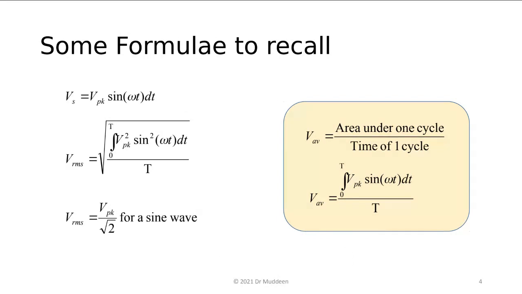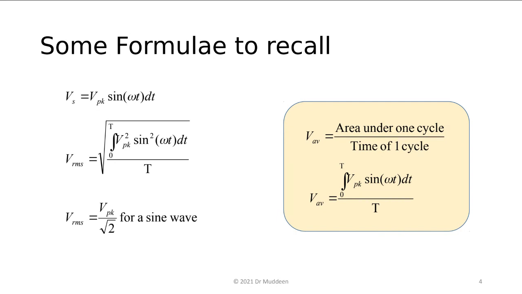So just some formulas to recall. You don't have to memorize them, but by now you know the formula for a sine wave, or sinusoidal voltage. Remember, sine or cosine both constitute sinusoidal signals. And then how to calculate the RMS. Remember, RMS stands for root mean square. So you have to square the voltage, take the average, and then take the square root. In the particular case of a sine wave, the RMS is simply the peak value divided by √2. And of course, the peak value is how high it gets from the zero line or baseline.